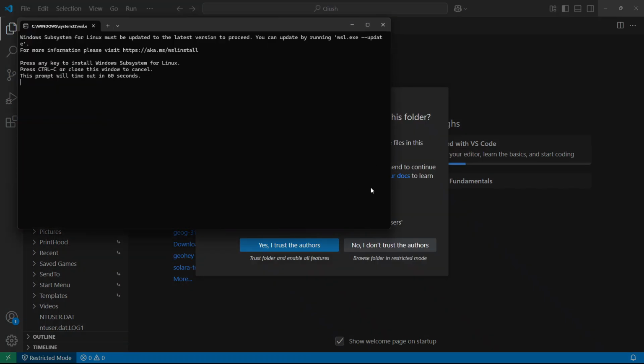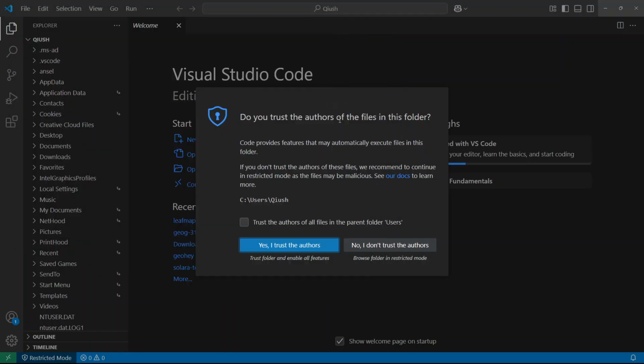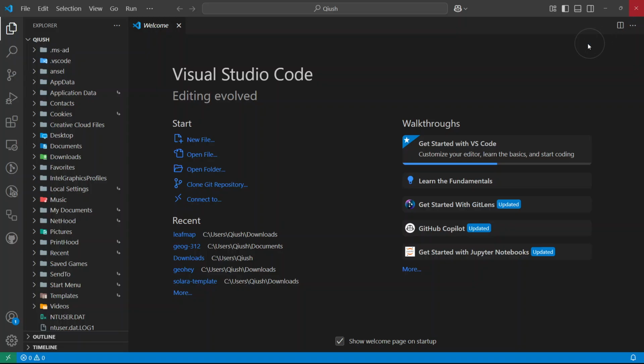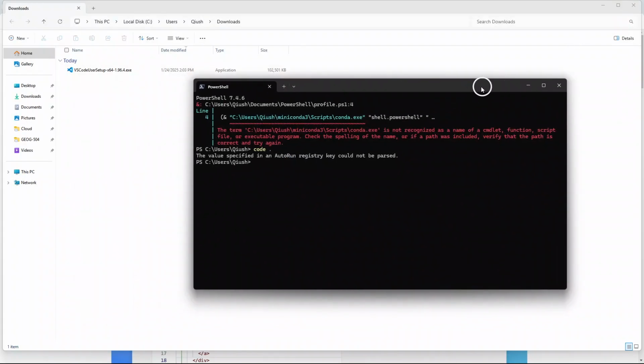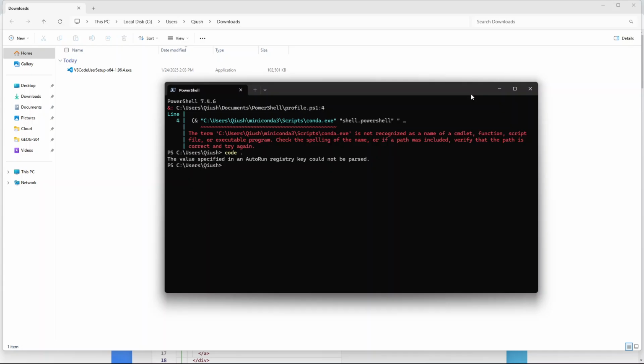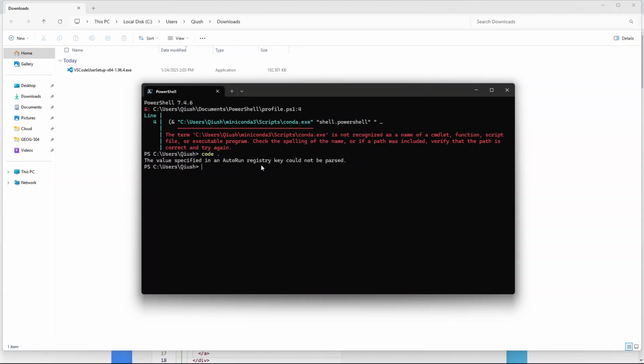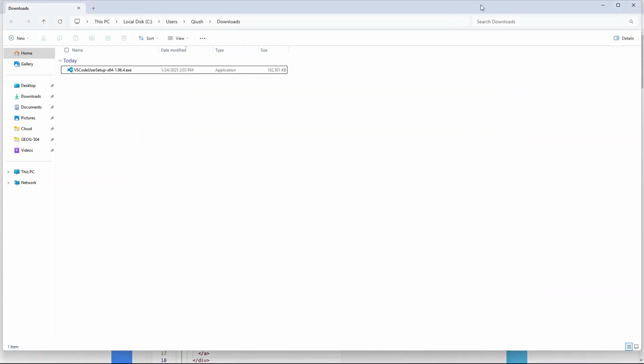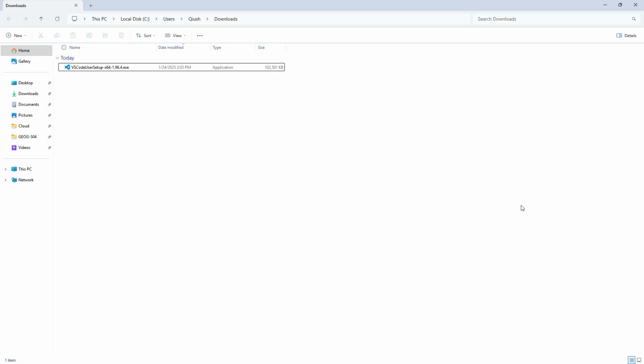For example, here I have a lot of stuff. Anyway, we'll use that more later. For now, just finish the installation, then we should be done. You see some error message here on my terminal, but we ignore it. We fix it later. All right, so that's about the VS Code.